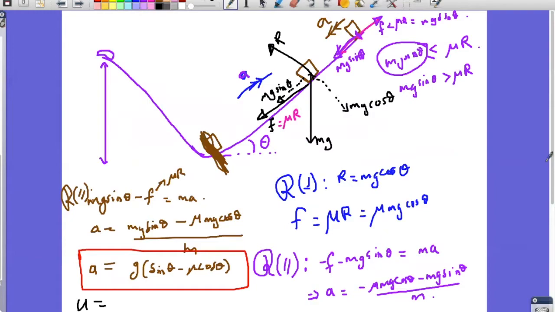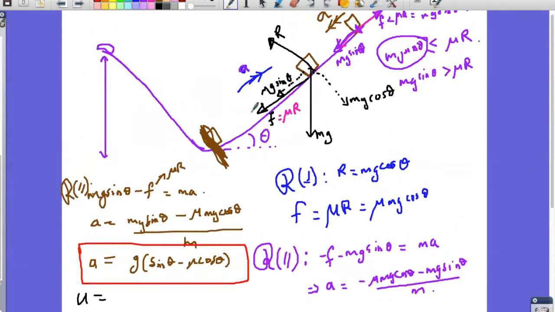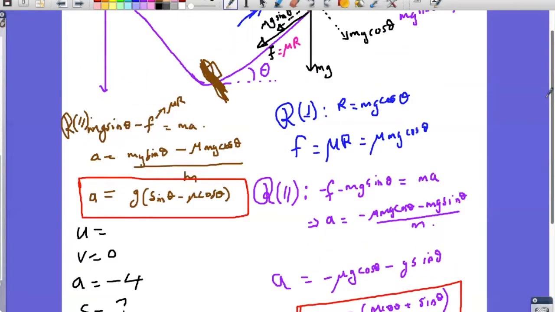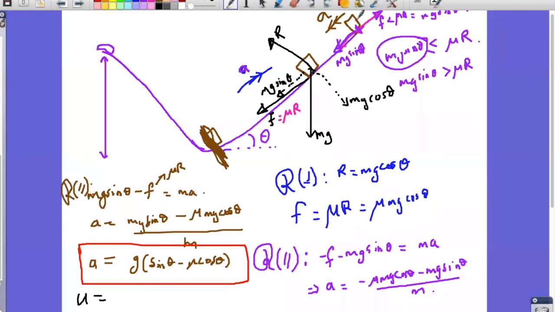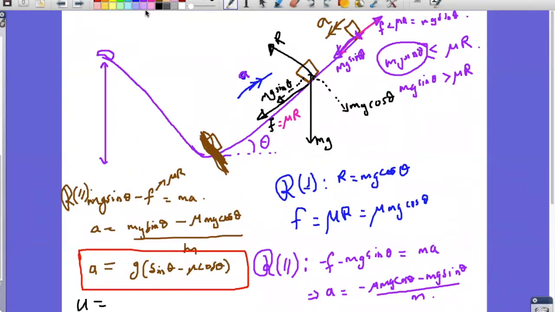So what does this negative sign here for acceleration tell us? The negative sign is telling us that as the object is moving up, it is slowing down. And this one remains positive to tell us that when the object now reaches here, and if it has to slide down, then it will be accelerating, it will be increasing speed downwards. Okay? So this simple fictitious problem explains how you analyze problems in which friction has to change direction.